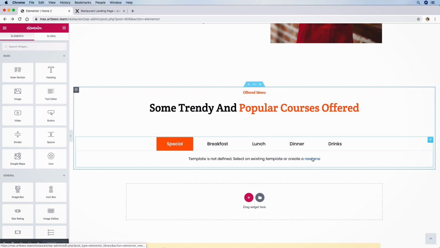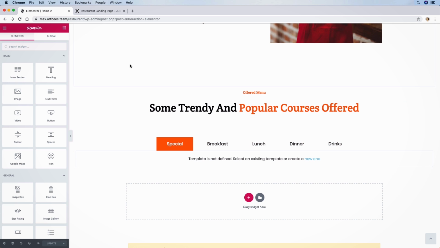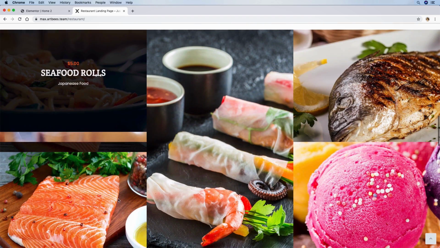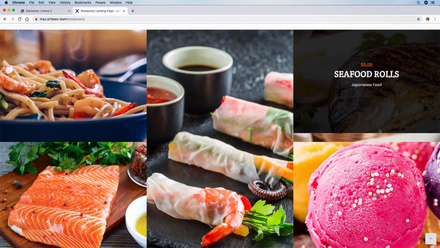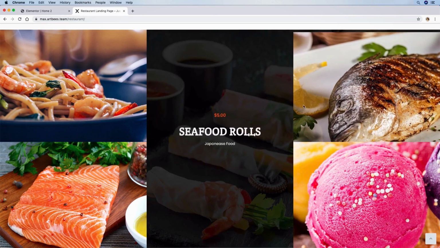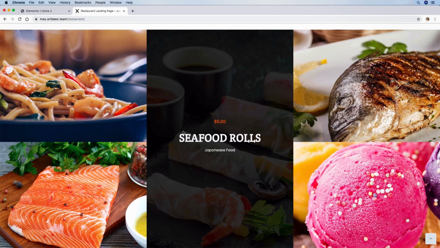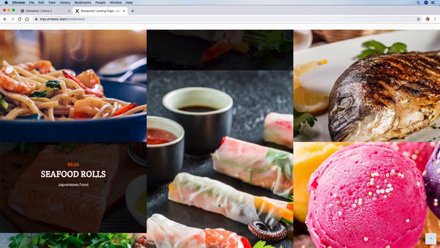Now we're going to create the template that we're going to show here for one of these tabs, but we're going to use it for all of the tabs. So what happens here is we have this movement, and we have the photo of the dish, and also we have this action.